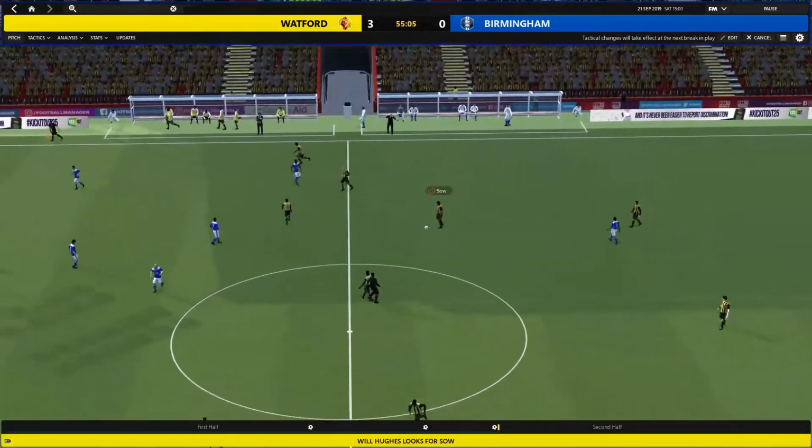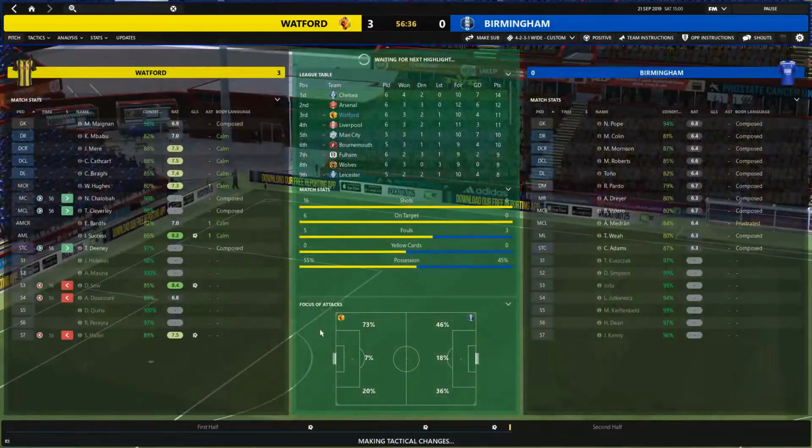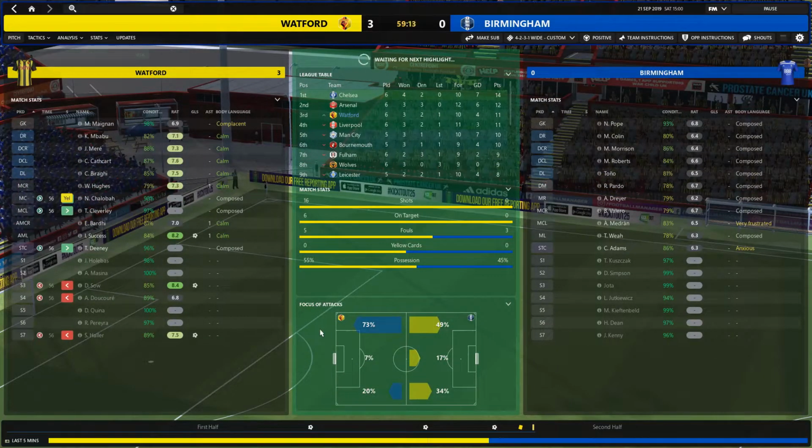No way Birmingham are getting back into this, and maybe we could get a few more. And it is put out of play there, but Birmingham haven't even had a shot on our goal yet. That is absolutely fantastic. The boys are all up for it. Mark McGann is even looking complacent in the goal because they haven't offered anything. Chi Adams has offered nothing.